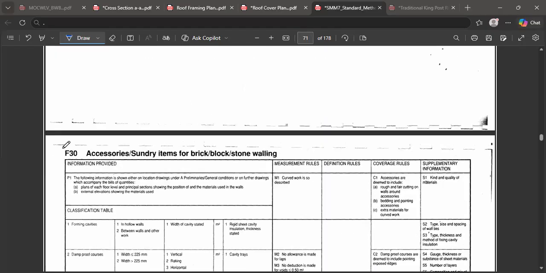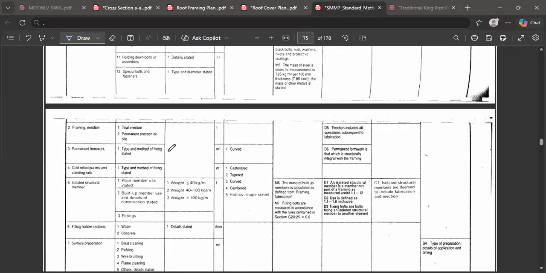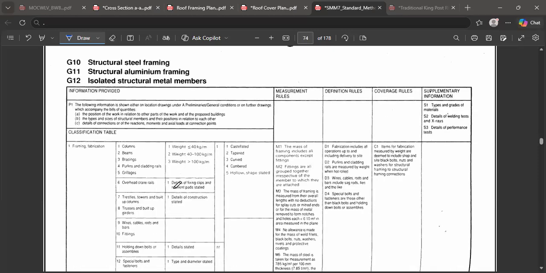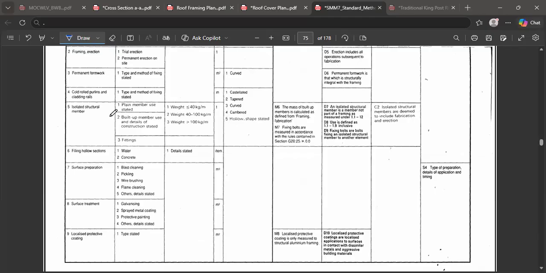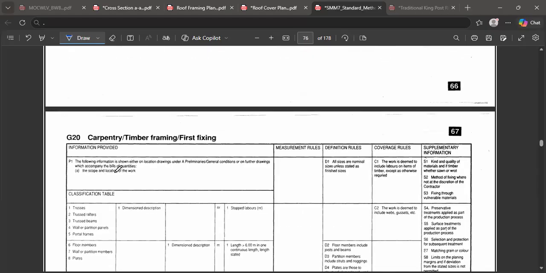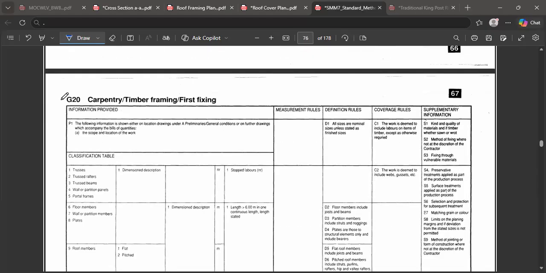That is G. You can say that this is still F column. So I'm going to look. This is G, and this is structures, carcassing, metal or timber. So this is the page we have to look for what we are searching for. Let me just quickly, first of all, I want to talk about something even before I zoom today. But we can look for the roofs, and what we are looking for is over here. It is under G20. And this page is page 76. I want to quickly run to somewhere and I'll be back shortly. Look at it.